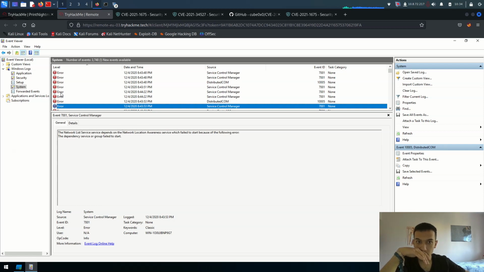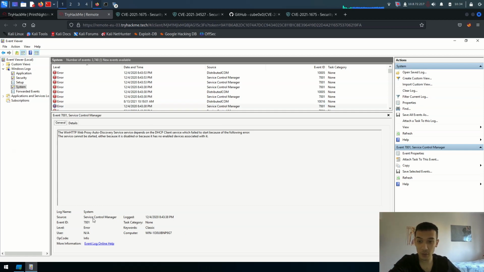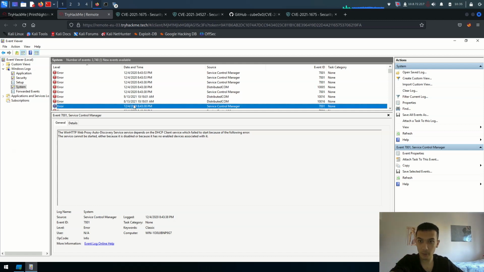We just have to be checking different event IDs here, guys, because we are generally looking for the printer, and it could be the same ID we're using for the printer. We just have to be looking for a different event ID.